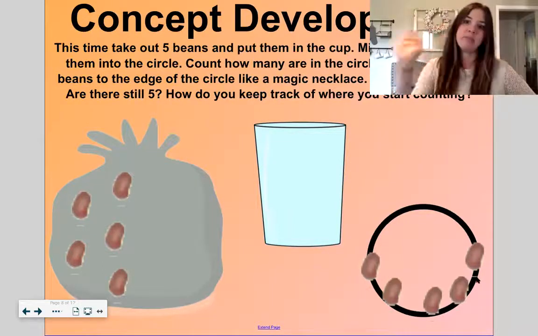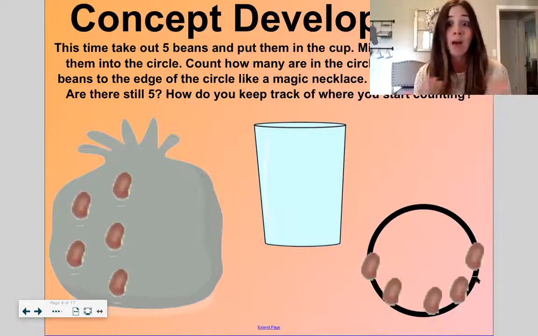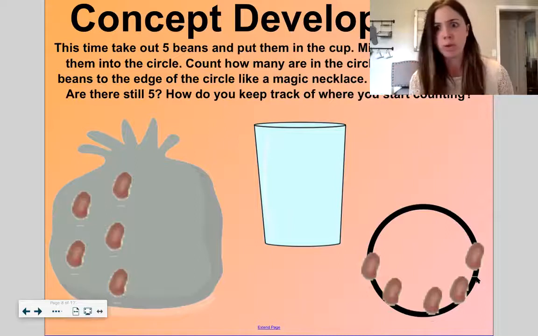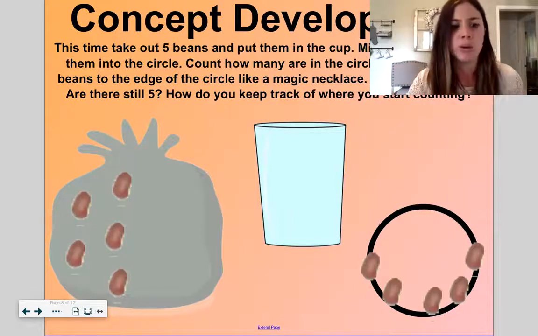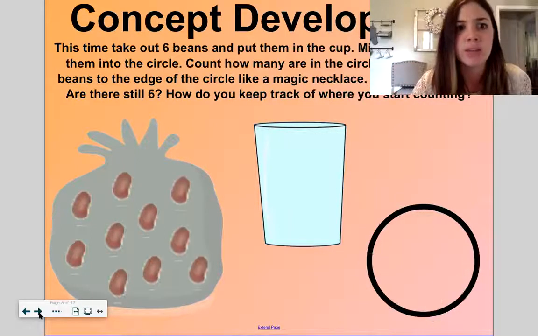Stop. See that line? So I have 5. Okay, phew, I have 5. I thought I took out too many. I was confused. Remember, in math, it's always good to double check your work all the time. All the time, check your work.